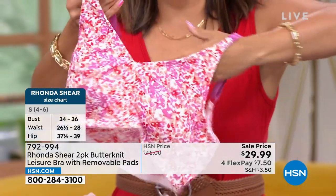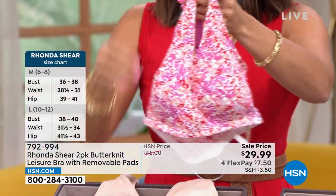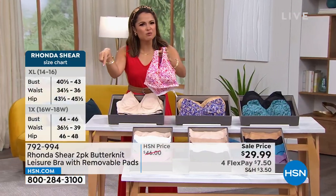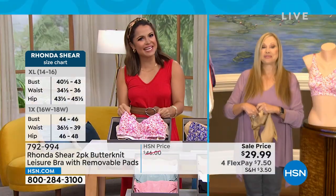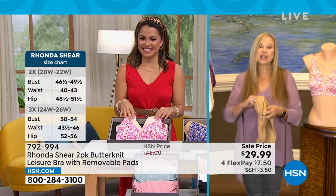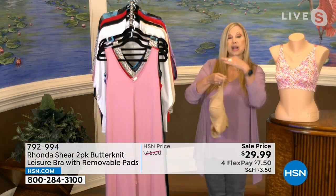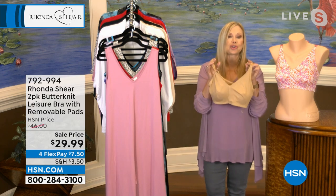And I love our colors because you get one solid. Look at this price. How pretty. Seriously, you get two bras and two sets of pads. I mean, your pads alone, don't those usually sell for like, what, $15? $15, yeah, because these are my upgraded pads, so they're the best pads I've ever done. They're super soft. They even say top, so you'll know how to put them back in. But you can't mess up with them, and pads are so special.